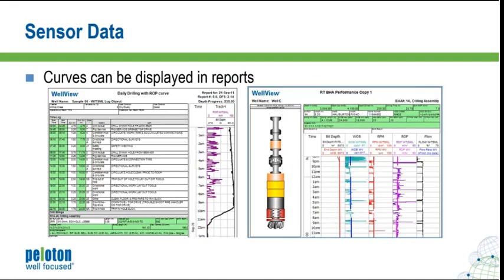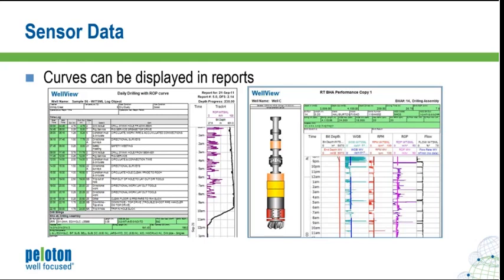So this is actually really powerful, because in your typical daily drilling report, you get one depth at the end of the day, and you get one ROP averaged for the day. Not particularly useful level of detail. Look at what those curves give me. Those curves give me 10-second breakdowns of this sensor data.